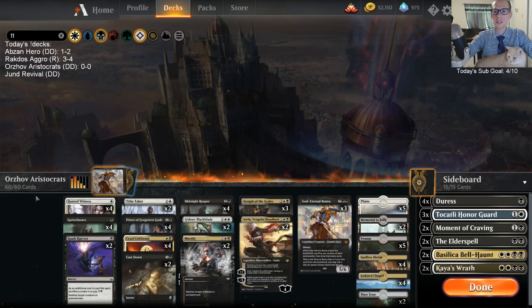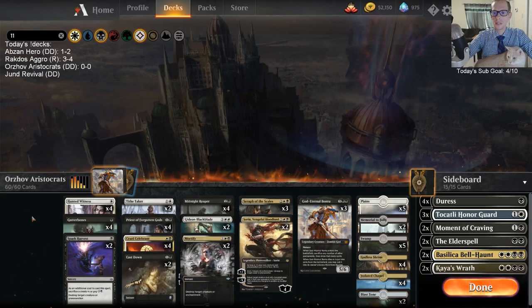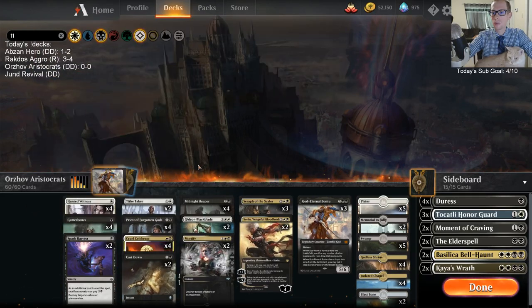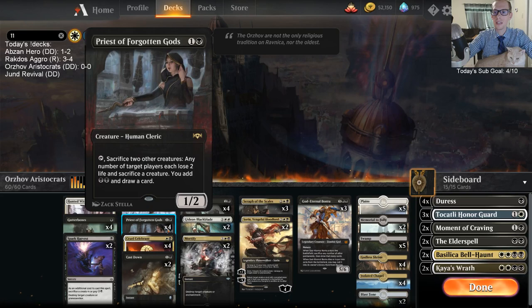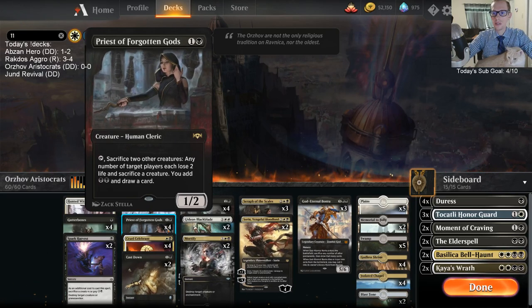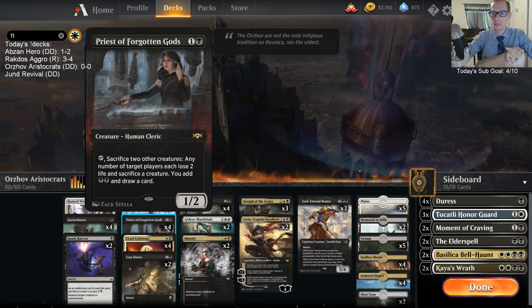So for those of you that don't really know what an aristocrat style deck is, that's where you're playing a lot of cheap creatures that you want to sacrifice for profit. So in here we have Priest of Forgotten Gods that allows us to sacrifice two creatures for a sweet ability.